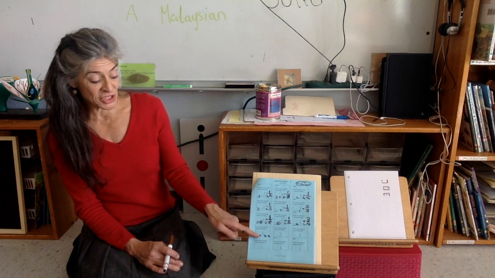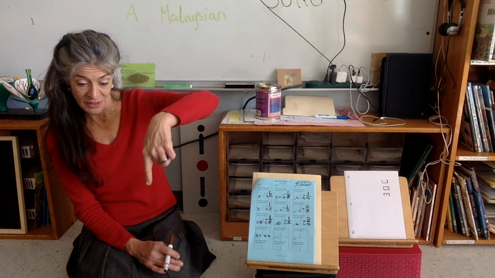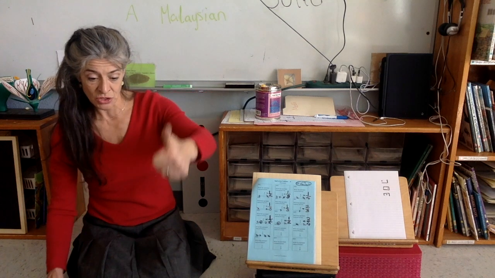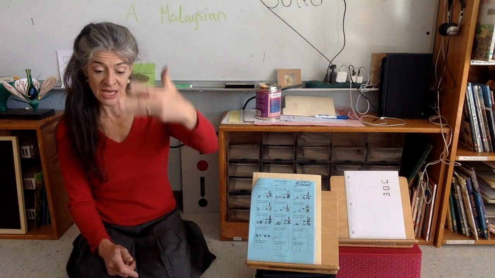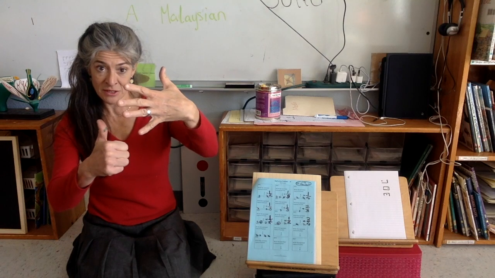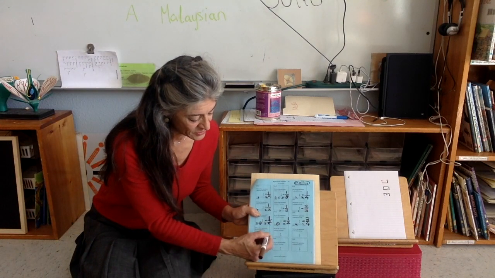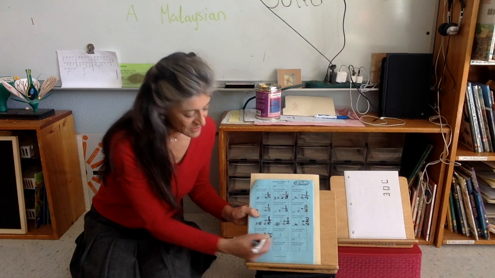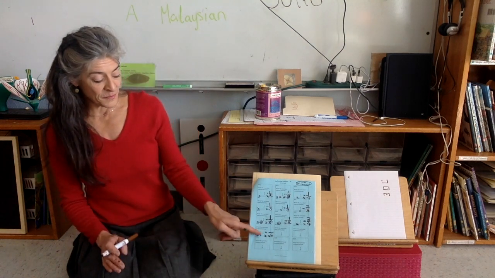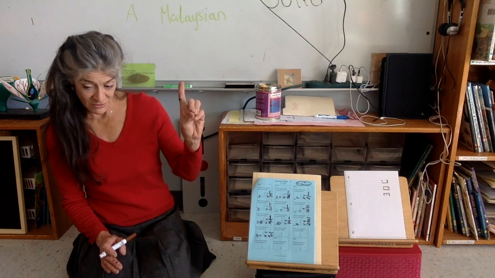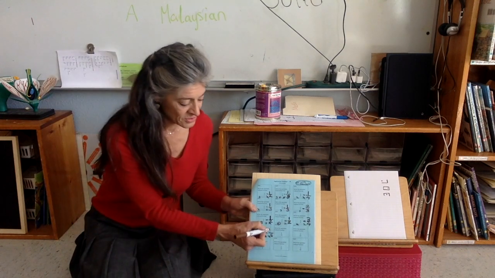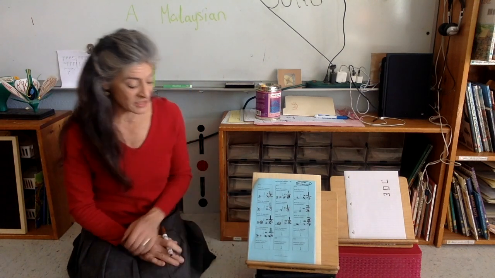How many times does the 2 fit into the denominator? Skip count your 2's. 2, 4, 6, 8, 10, 12. 6 times. So we're going to put 6 for the denominator. And it fits into itself once. So 2/12 is the same as 1/6.